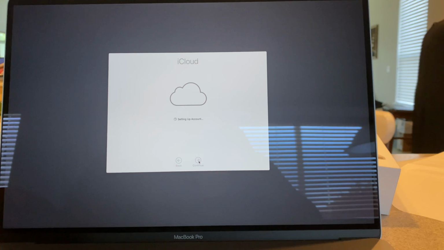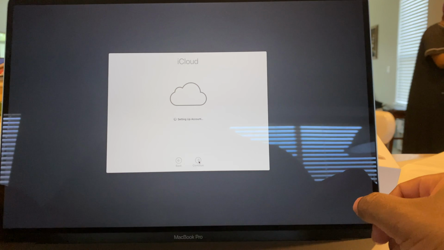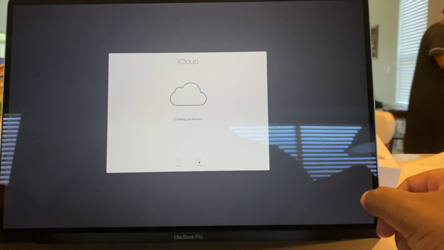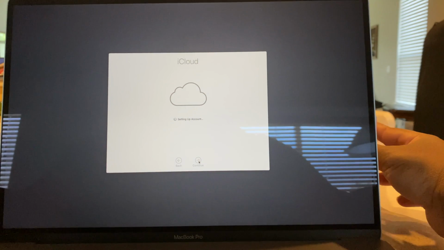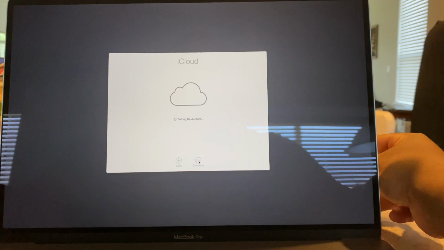At this point, your iCloud login will begin. You will be authenticated to iCloud, and your documents and photos will begin syncing with the PC. I'm sorry, with your Mac. That's sacrilegious. So you're pretty much done with this process. Once iCloud is complete, you'll have a fully working Mac and it will land you on your new desktop.